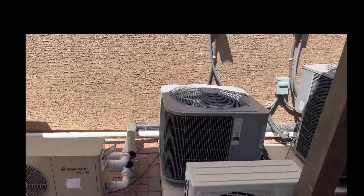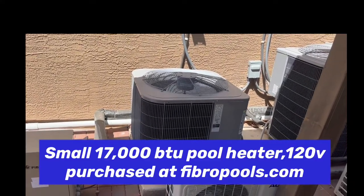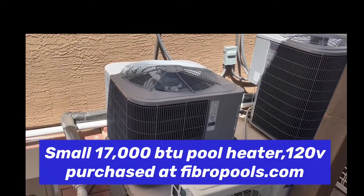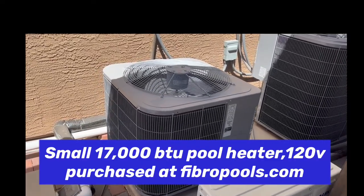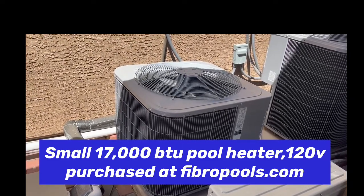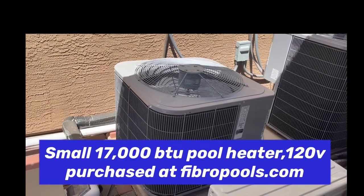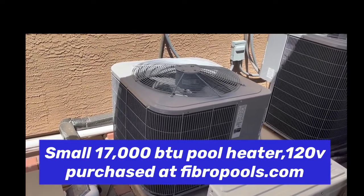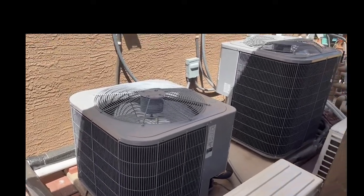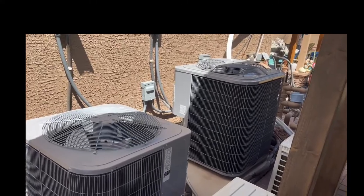Right now we are running this three-and-a-half-ton whole-house upstairs air conditioner. Some people use this for their whole house, but we use it just for upstairs. That is being run completely on solar right now during the day from 7:15–7:30 in the morning till 5:30–6 o'clock at night. We don't even use it at night because the house is so cooled down — it's set at 76, but it never kicks on.